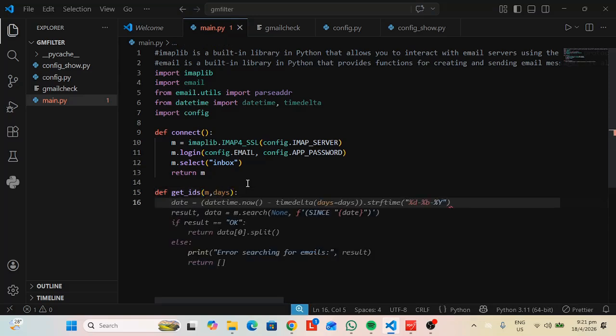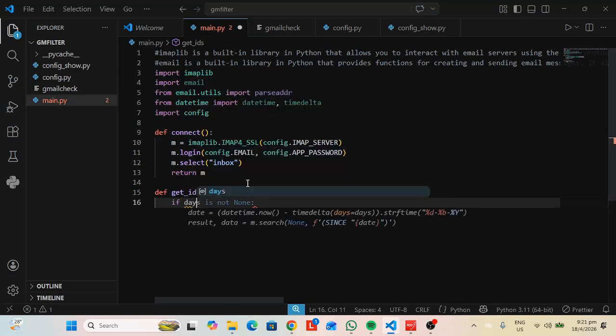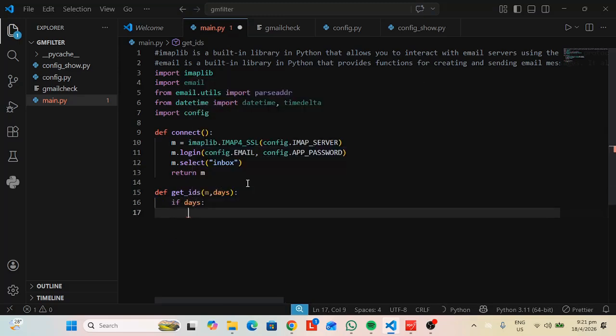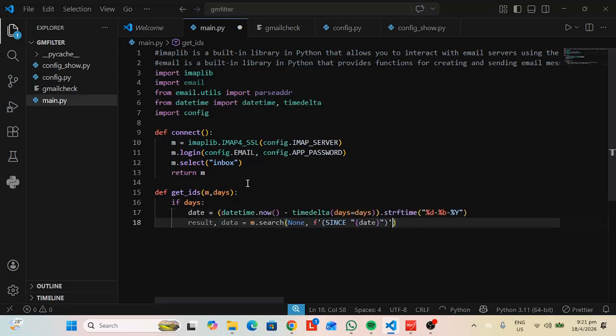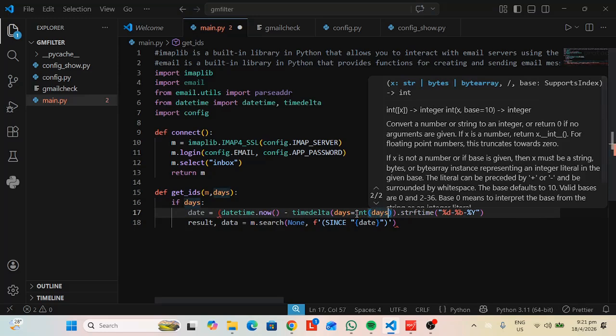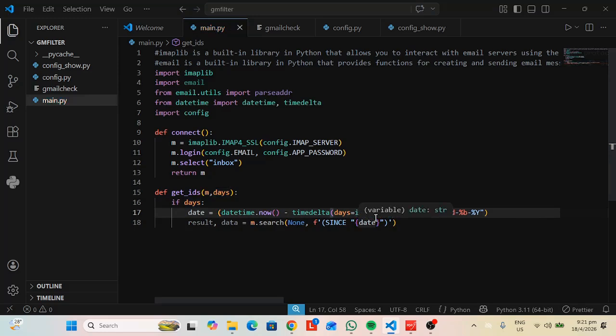Okay, so first if days, and then if days, then date is equal to, I'm gonna put that in parentheses, datetime.now minus timedelta, days is equal to int(days), dot strftime.